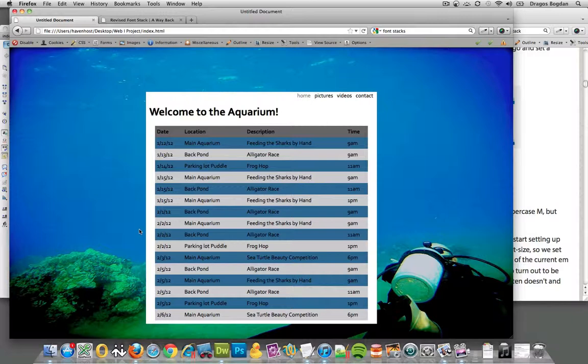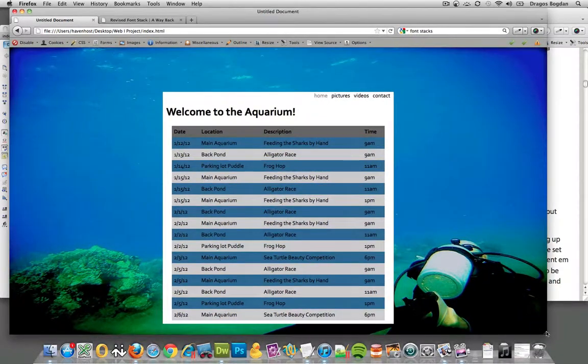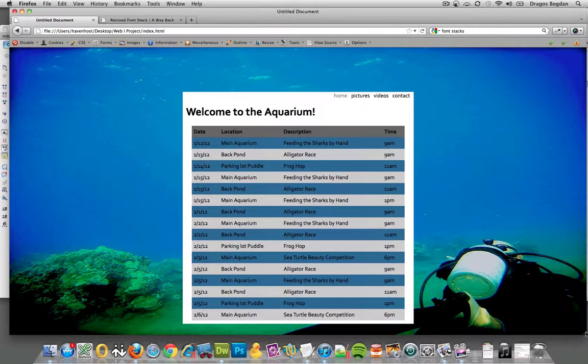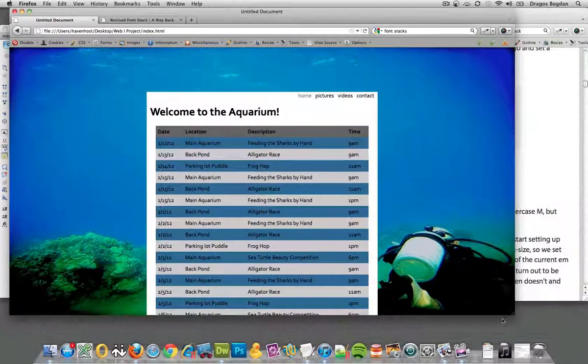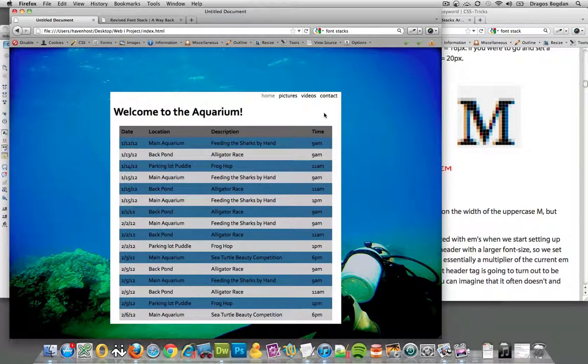And I think the approach I'm going to use is EMs, because EMs are pretty dynamic in the sense that not only can they be used to define the size of my text, but I could also use them to define the size of my widths and things like that. So currently I have this set to 40 EMs width. So if I change the size of my text, it will also change the size of my box, which is a behavior that I like and I'm going to go with. So I'm going to do just that. I'm going to start sizing all of my fonts with EMs.